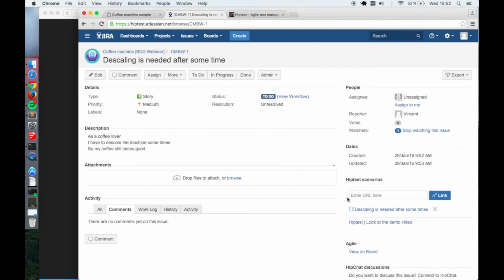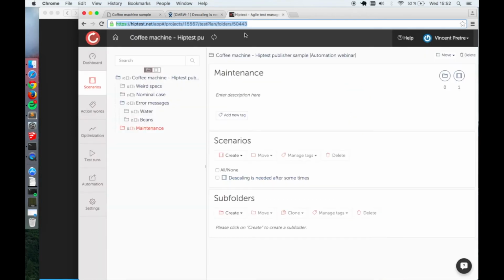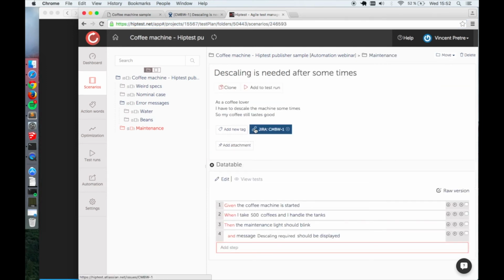So this way, from Jira, I will be able to open the test in Hiptest, or the scenario, and from Hiptest, if I go back to the scenario, I will be able to open the Jira issue. So we've got two ways to open the data.